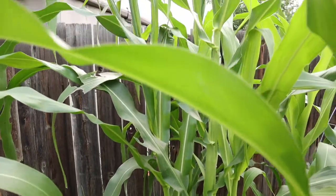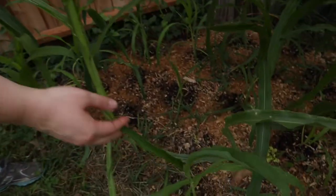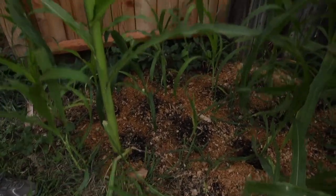Eventually the silks will pop out and the tassels will pollinate them, so we're getting close. My corn has been growing at different paces — I planted it all at the same time — but it's exciting because I'll have one corn harvest, then another, since these smaller ones in here and the ones in back are at different stages. As long as they keep growing, we'll get corn again, which is going to be fun.